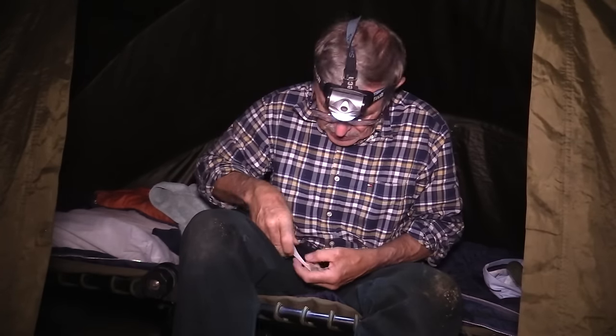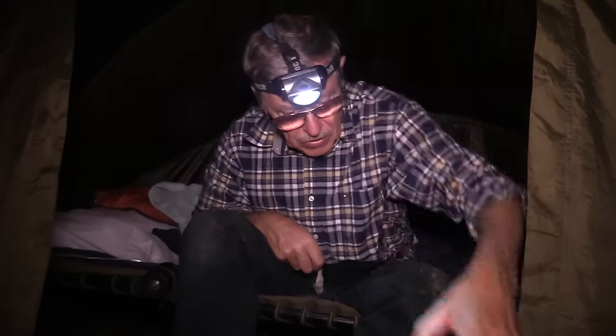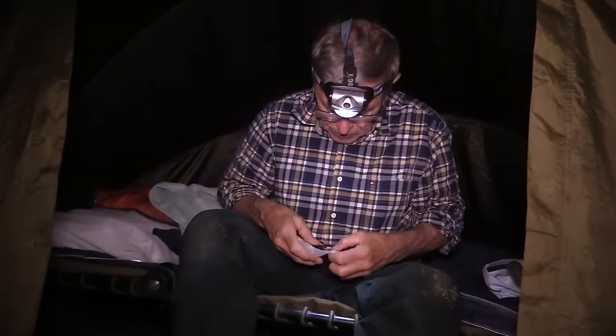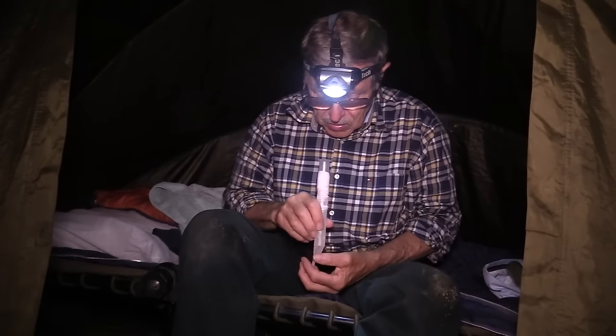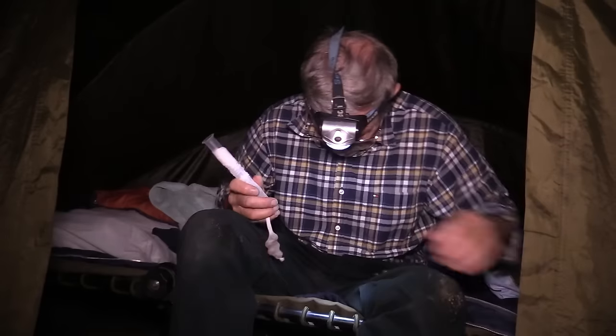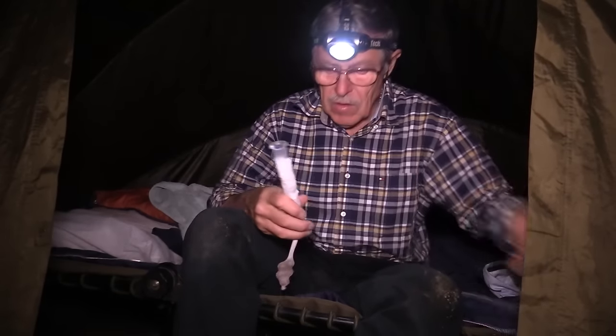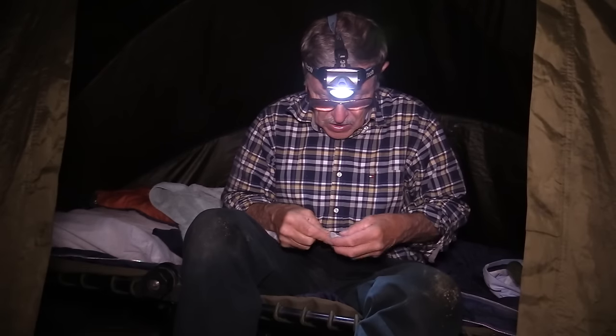So try and get yourself a separate bait container, or even an empty one of these. Keep it dry, no moisture. Is there any in there? 1, 2, 3, 4, 5. Where am I putting them? Then you can keep them dry in there. As long as they're kept dry, you can use them. I mean, that's a month old. The first two fish I caught were on month-old bags.